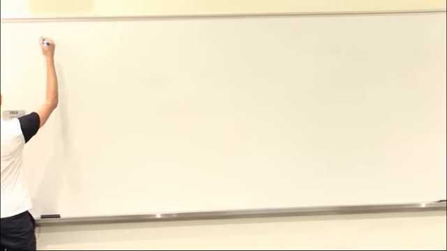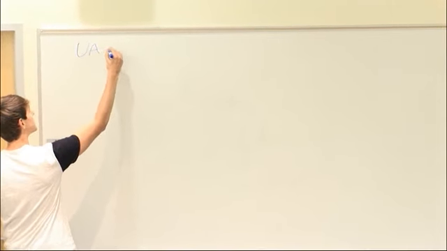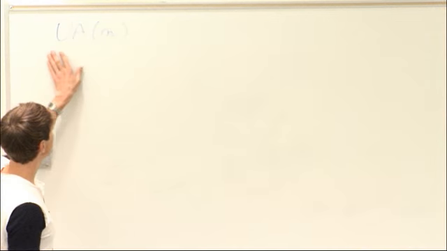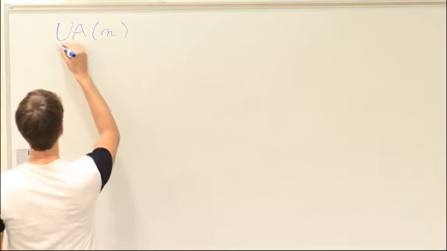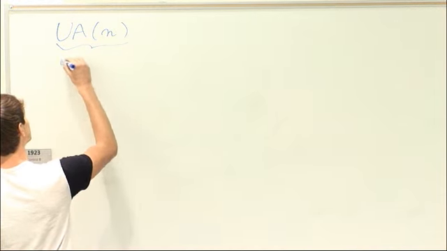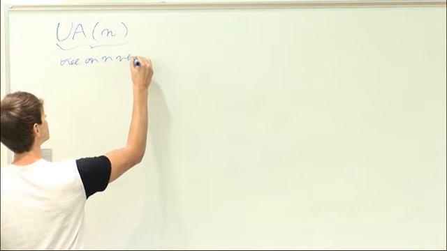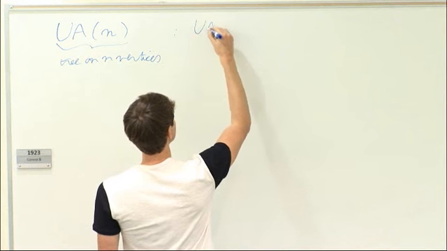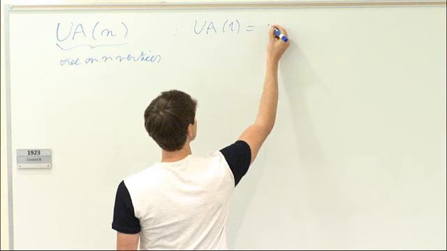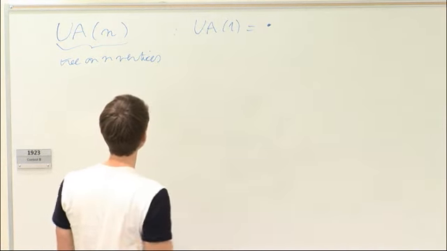Okay, so the star of this talk is going to be this object, UA_n. So n is an integer. UA_n is going to be a tree on n vertices that I define as follows. So this is a random tree on n vertices, and I define it by induction like that. UA_1 is just a single node, the unique tree on one node.